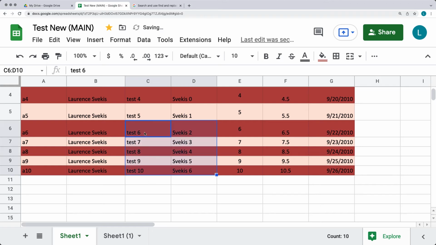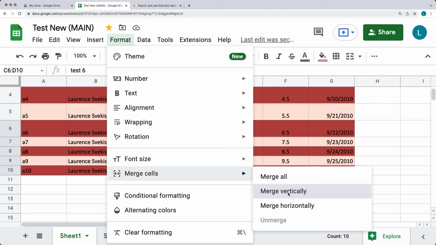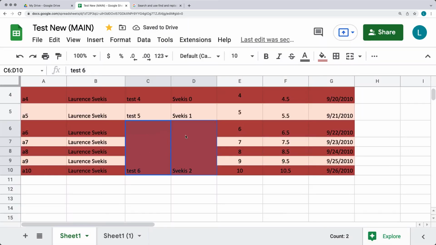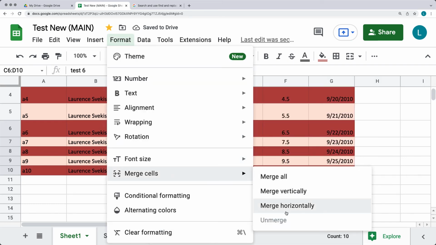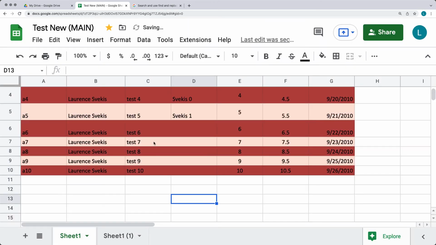So I'm just going to revert it back. It's automatically going to take that top cell content and overwrite the other cell content. Let's also see what else we can do for merge, where we merge vertically. It only preserves the top leftmost value. So let's revert it back and do one more format where we merge vertically. Again, it's only going to keep the top leftmost value, so if we merge, it's going to remove some of the values that might have been there. You have to be really careful when merging that you don't inadvertently overwrite content that you need within your spreadsheet.